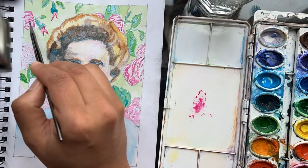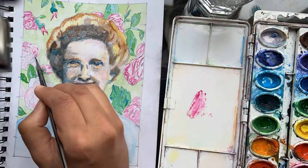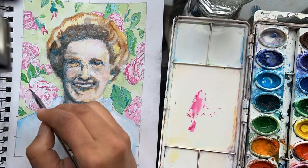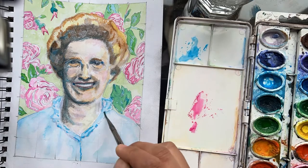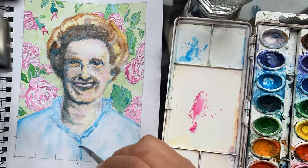My grandma loved roses, so I think this is perfect for her. Great background. Once I get all those in, I'll let that dry, possibly for a few minutes. Then come back in and get the shadows and get some highlights into her clothing to give the illusion that there's shadow and it's draping on her. Once that's done, fully dry.